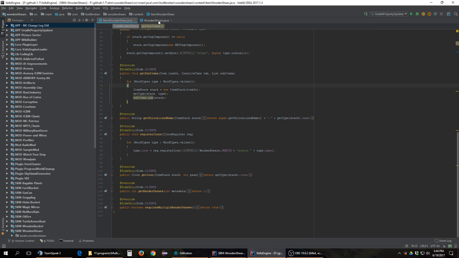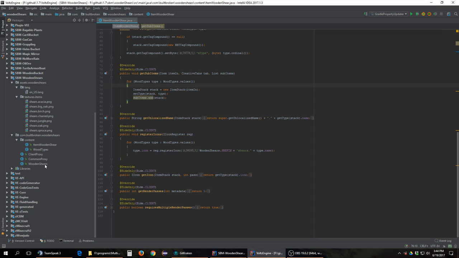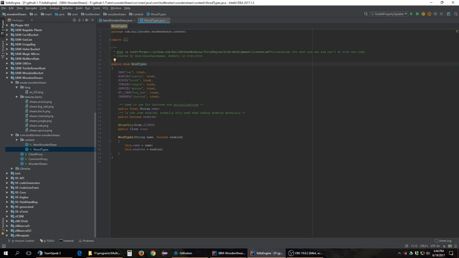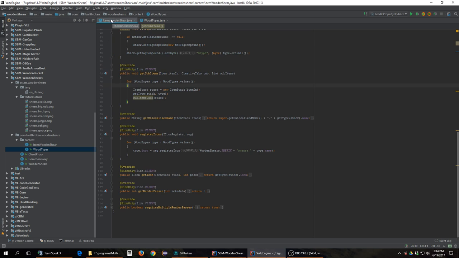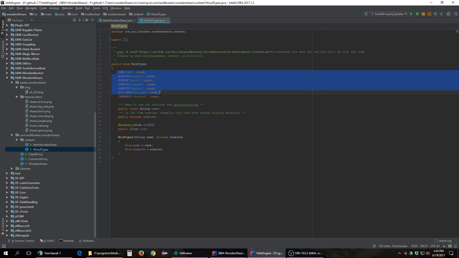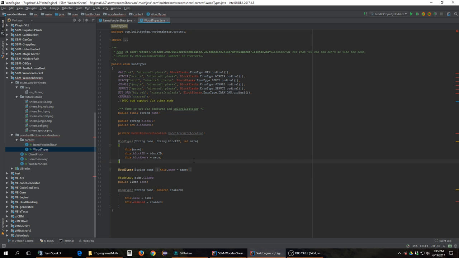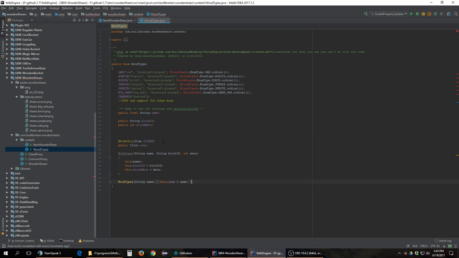That's the problem with forward porting and backporting stuff, is that I've got to sit here and copy and paste back and forth. It's a lot easier if we made content on one version and only had to forward port it, but there's a lot more you've got to do. Actually, let's not copy that whole... Well, I know I do need to copy the whole thing. I just need to make sure I get rid of this piece, and then I need to cut these two and put them down here. I got rid of the enabled part.